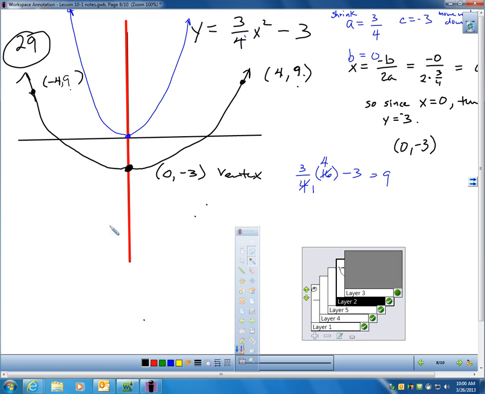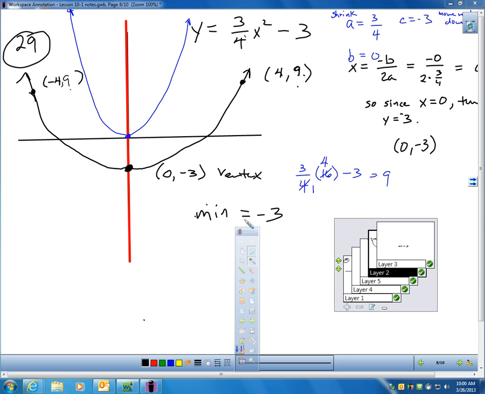So that's what we can do to make sure our fractions disappear. If the denominator is 4, just plug in a 4 here, and you're going to get 16, and you have a simple cancellation. 4 goes into itself once, 4 goes into 16 4 times, and now we have a simple problem to solve without the fractions being involved. Don't forget at the end, we want to label the minimum. The minimum is -3, and my axis of symmetry in this problem is x equals 0.